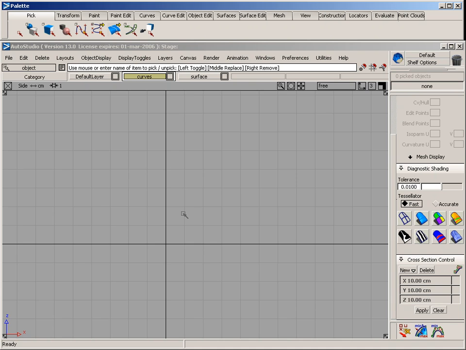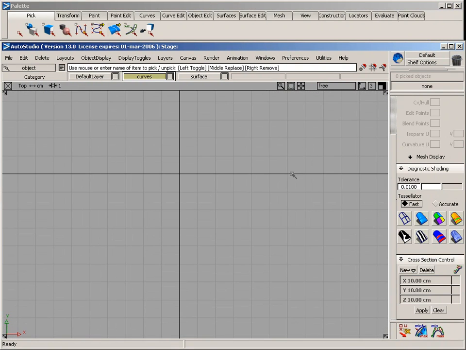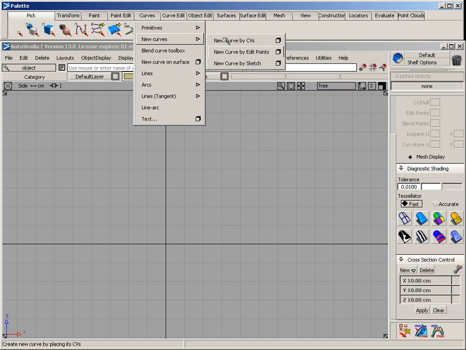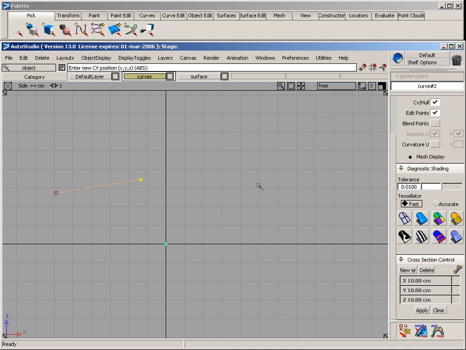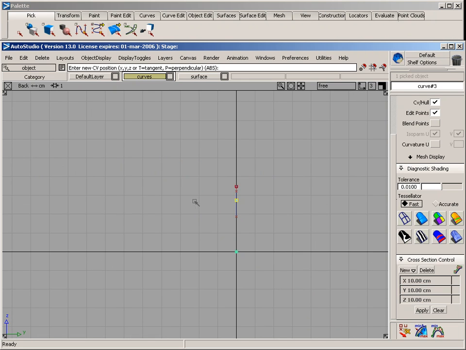For this particular demonstration, I'm going to switch to the top view. I want to create a rail surface similar to the one that I did earlier. Actually, I'm going to do this in the side view. Create a simple curve with CVs. Simple meaning not too much arch, just a little bit so you can see the full effect and power of that tool. Start a new CV onto the last previous one and switch to the back view. And again, I'm going to place the next CV with the middle mouse button, go slightly down, place a fourth one, so it just creates a very subtle arch.